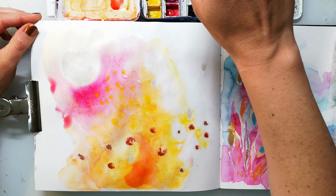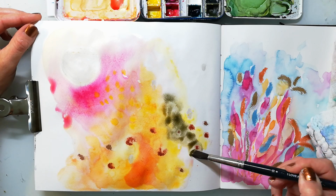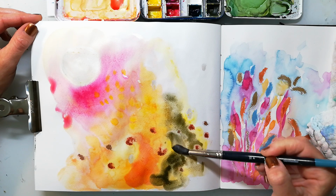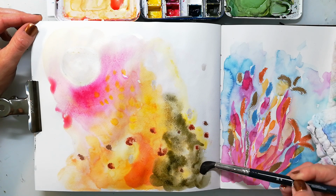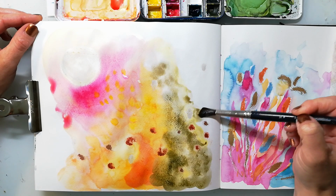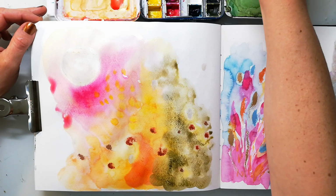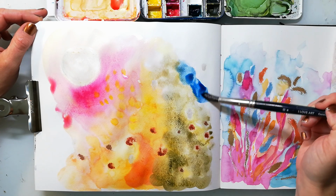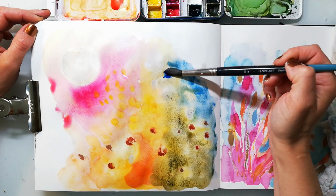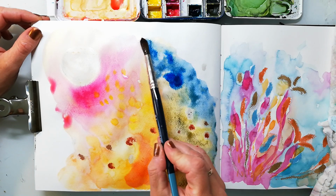The watercolors I'm using here are from different brands. I believe I've started with the orange from RosaGallery because it's one of my favorite colors. It's super transparent and really vibrant. And the pink must be from Van Gogh. I am a really big fan of the Van Gogh watercolors. Here I'm using their dusk green. It's a granulating color and you can get really beautiful effects. It always depends a bit on the paper you are using, if the granulation shows up very much or not so much.